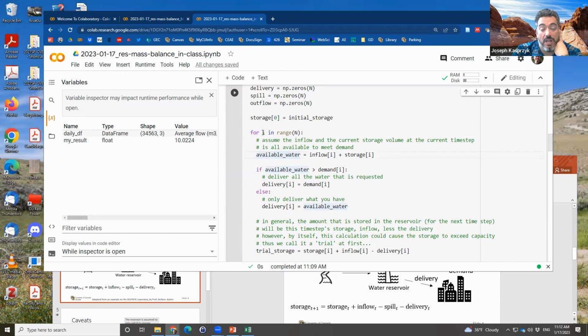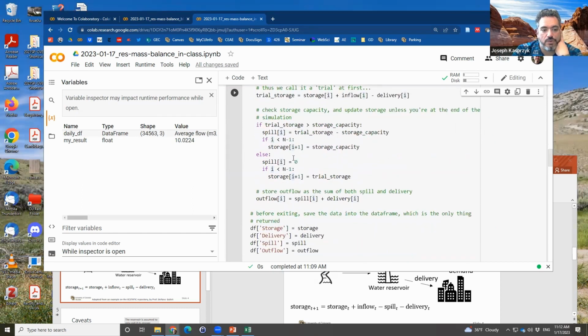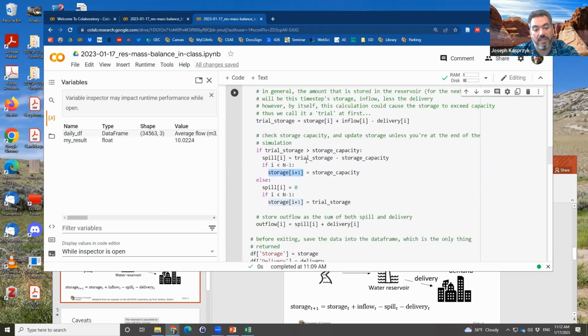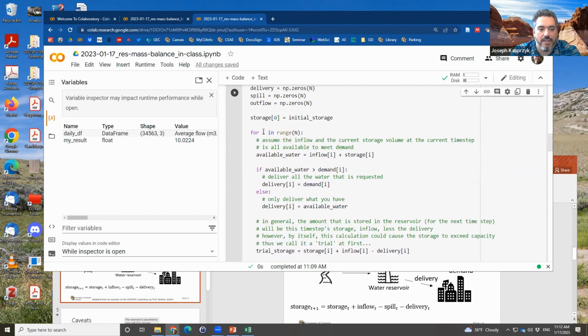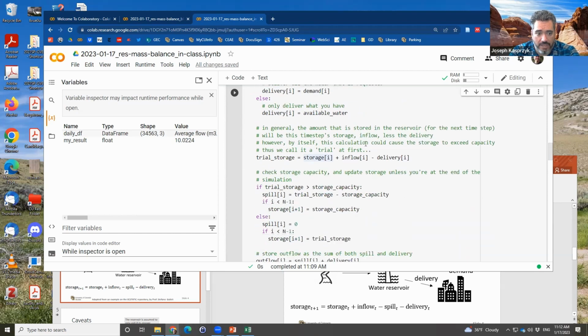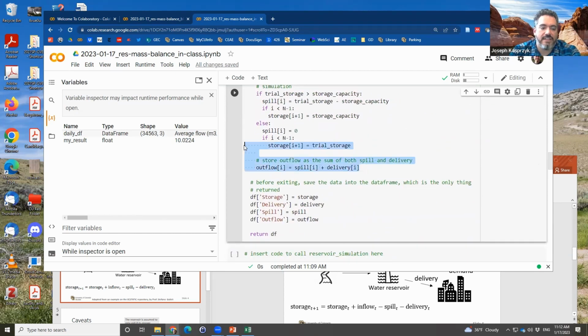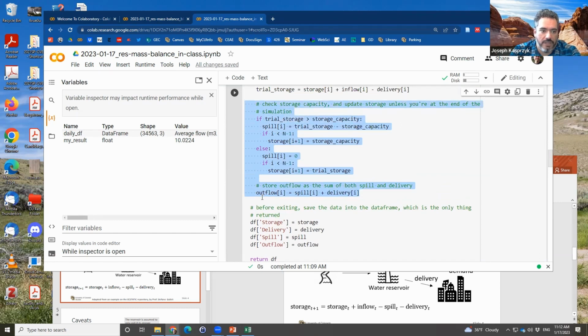So when i equals 1, remember that we would have stored the storage value the last time, so that's going to be there for us. And then we're going to be able to work again. We know what the inflow is because we knew inflow for all time. Storage we calculated from last time, and then we just repeat. Demand we also know. So remember that inflow is known, demand is known, and storage came from last time. And then everything else is updated. So that indicates the end of the for loop here.